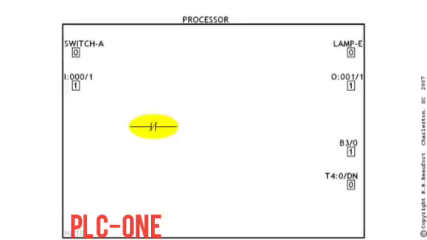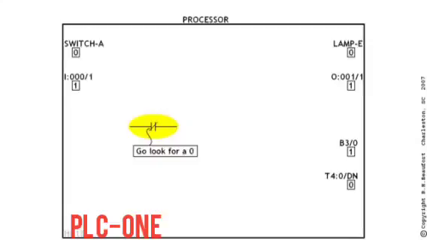Here's an XIO instruction and some bit boxes in the processor. Each time the processor comes to an XIO instruction in the program, the rule says that he's got to go look for a 0. The address tells him that he's going to look in the bit box named switch A. So the processor goes and looks in the bit box named switch A. Does he see a 0? And the answer is yes. So the processor goes back to the XIO and marks it as a true condition. And now he's done with the XIO for this pass through the program. That was simple. Here's another.